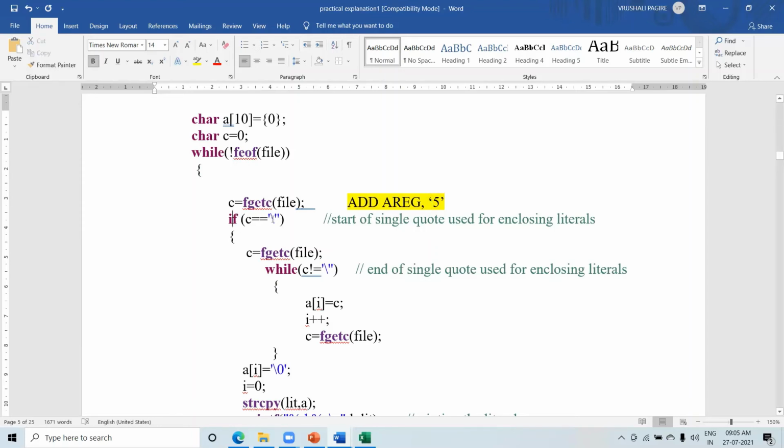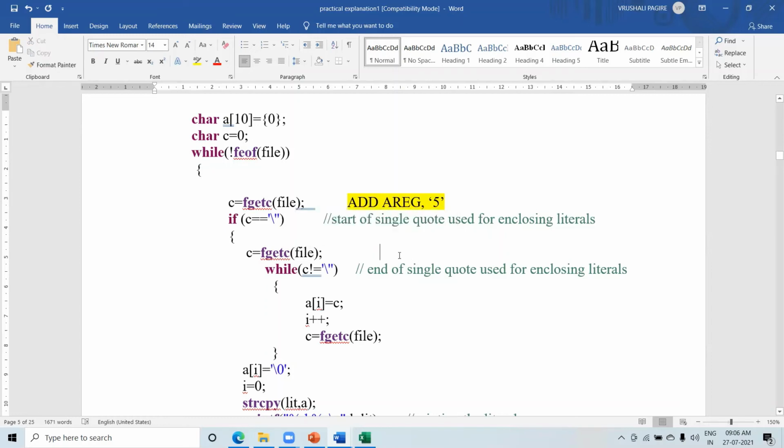So if c is equal to start single quote, yes, the condition is true. There is a start of a single quote. So enter into the if. What do we have to do? We don't have to print that single quote. So read the next character: c is equal to fgetc(file). Take the next one. With fgetc we read the next character from the file.